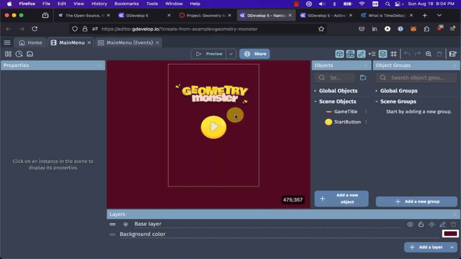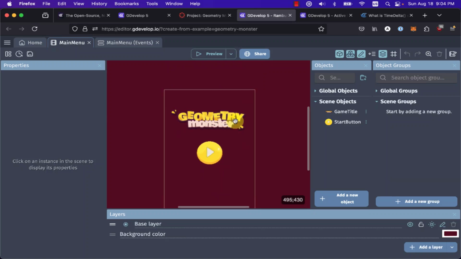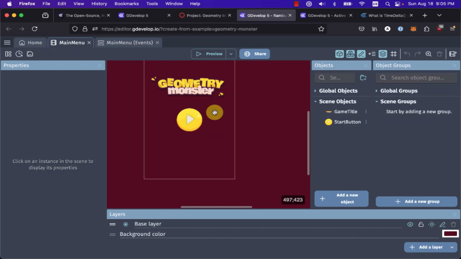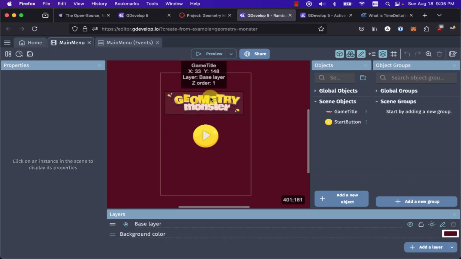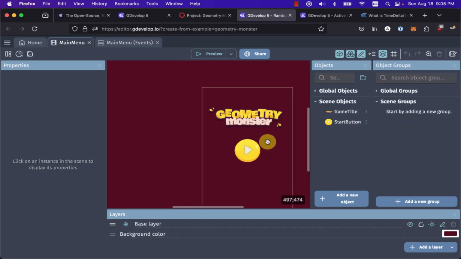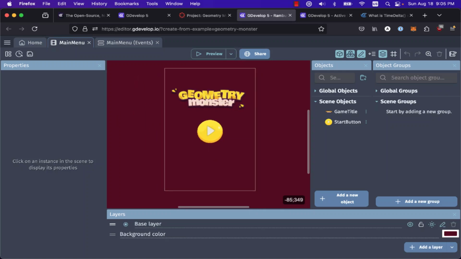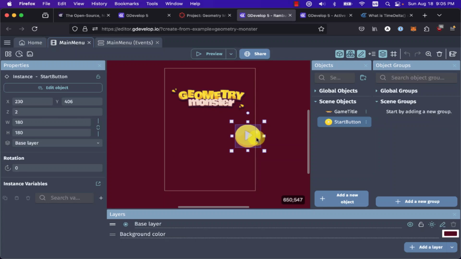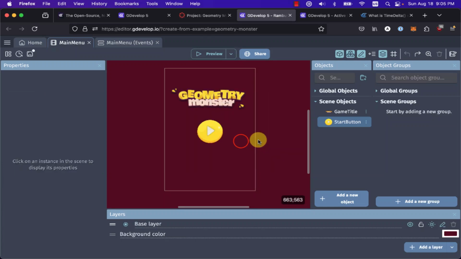If you hold the space bar and then click on the mouse, it turns into a hand and it will kind of move it around. It's not actually moving the things, it's just changing what you're looking at on the screen. Otherwise, if I don't hold the space bar, then I'm moving the actual objects, so I don't want to do that. So this is the layout.